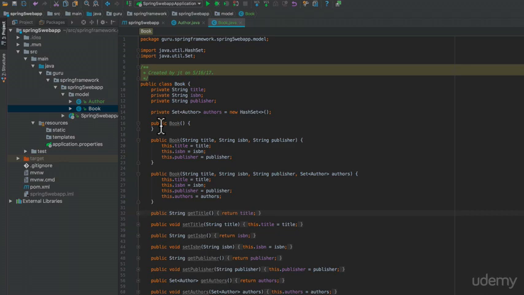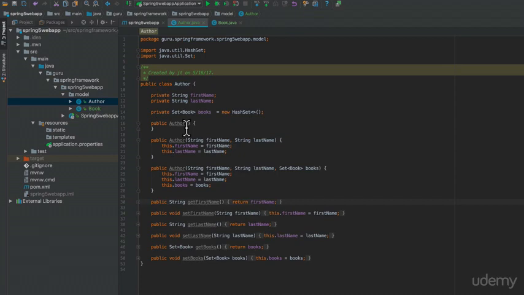And a book also has a set of authors because obviously a book can have more than one author, and likewise, an author can have more than one book. So pretty simple relationship here. And right now, this is pure object-oriented programming. It's just two POJOs that are related to each other because they share a common set. So Author has a set of books and Book has a set of authors. So nothing too earth-shattering here.